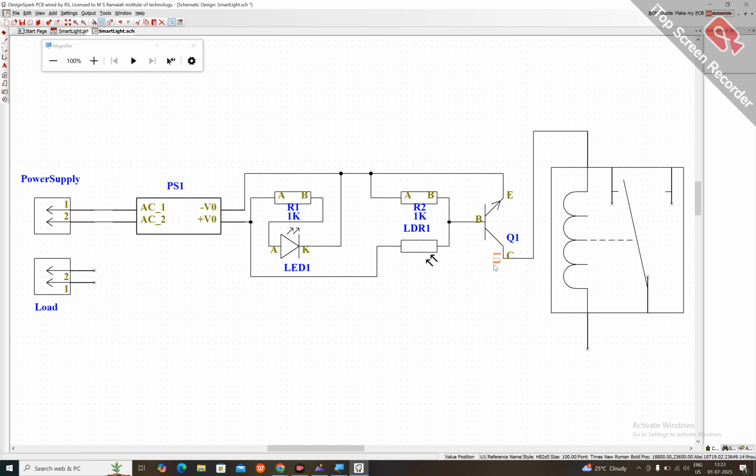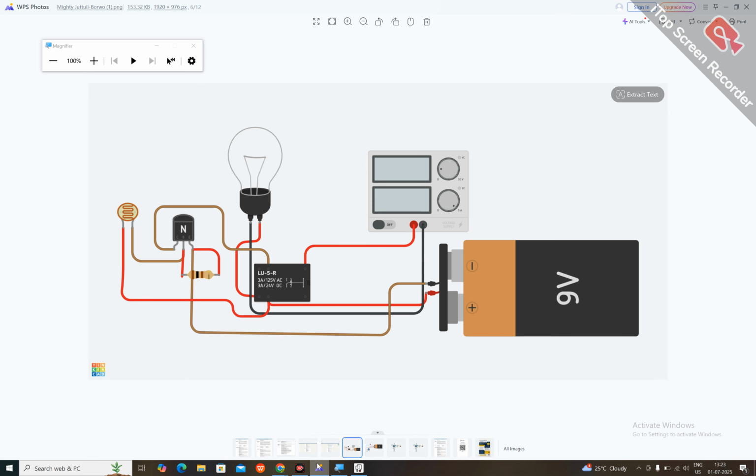Coil is an unpolarized device, guys. You can connect either to the top or bottom, no issues. And one end of the coil is connected to the ground now indirectly. Whenever the electrical supply is connected, the base will be triggered, means emitter will be reaching the collector. So indirectly ground will be supplied to the coil. One more end of the coil we are going to connect to the output. Same thing like the previous circuit, this particular connection.